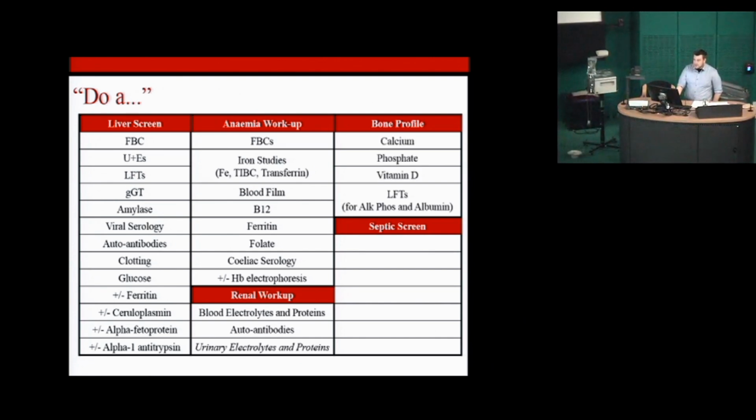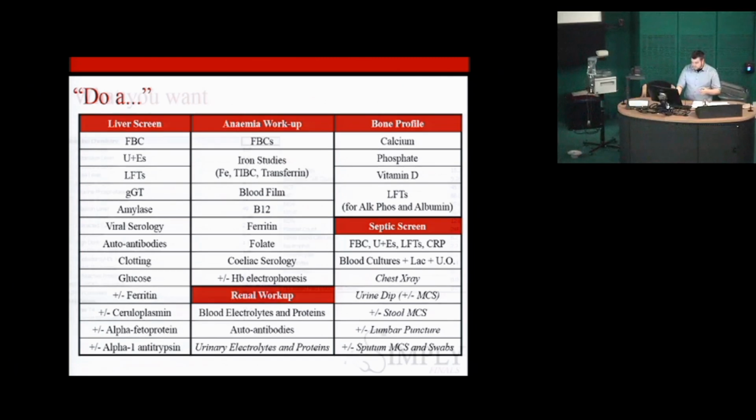And then the septic screen, the big one. So what's the Sepsis Six? Three in, three out. The three out are lactate, blood cultures, and urine output. And the three things you give: antibiotics, oxygen, and fluids. And then looking for an infection. So what things are you going to do? Chest X-ray, urine dip, good. Swab anything that's oozing pus, and if indicated, do a lumbar puncture as well.